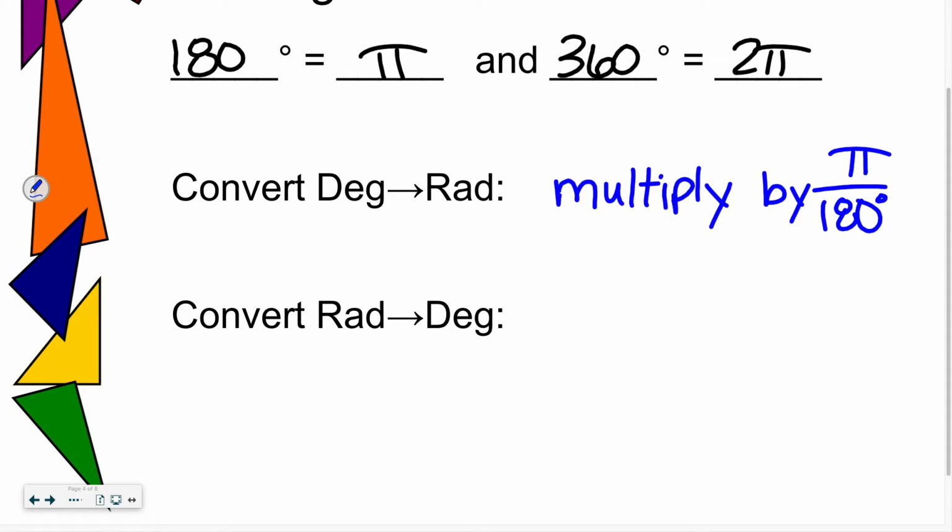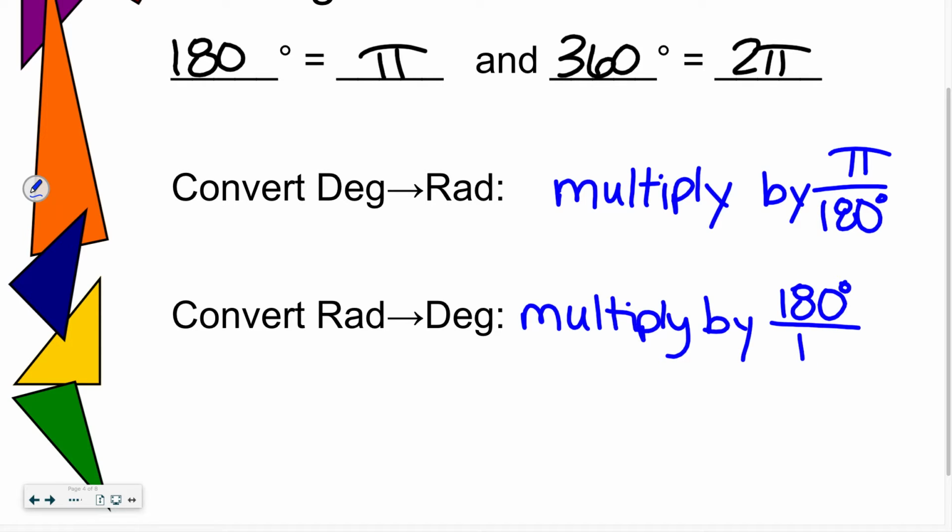Okay. If you're going the other way from radians to degrees, then you're going to flip your conversion factor. You're going to multiply by 180 over pi, because now you want the radians to cancel. So radians would be the thing that you're starting with, and then you want to put the radian value in the denominator, so radians go away. But like I said, a lot of times you won't even see the radian labeled. I don't put pi radians into that conversion factor. Radians is just the assumed measurement if there is no degree for an angle.